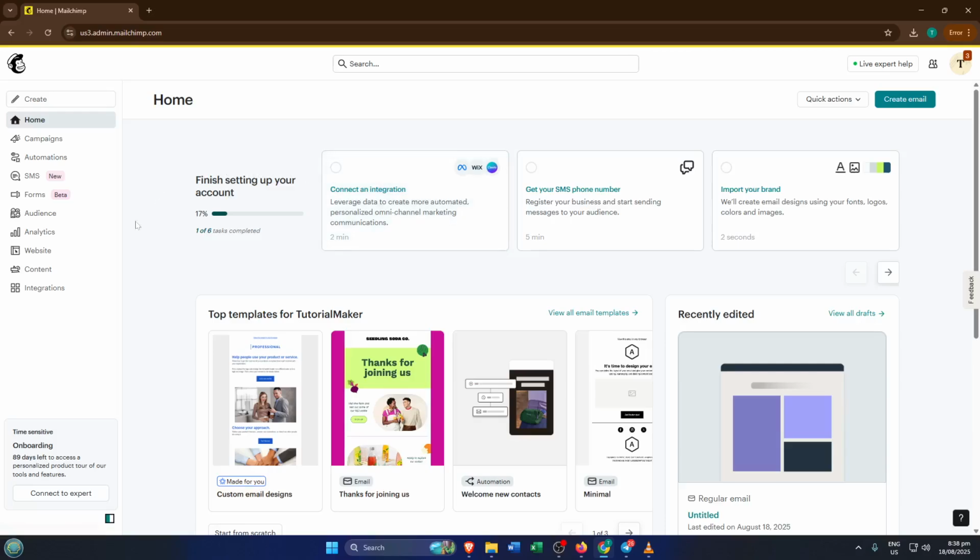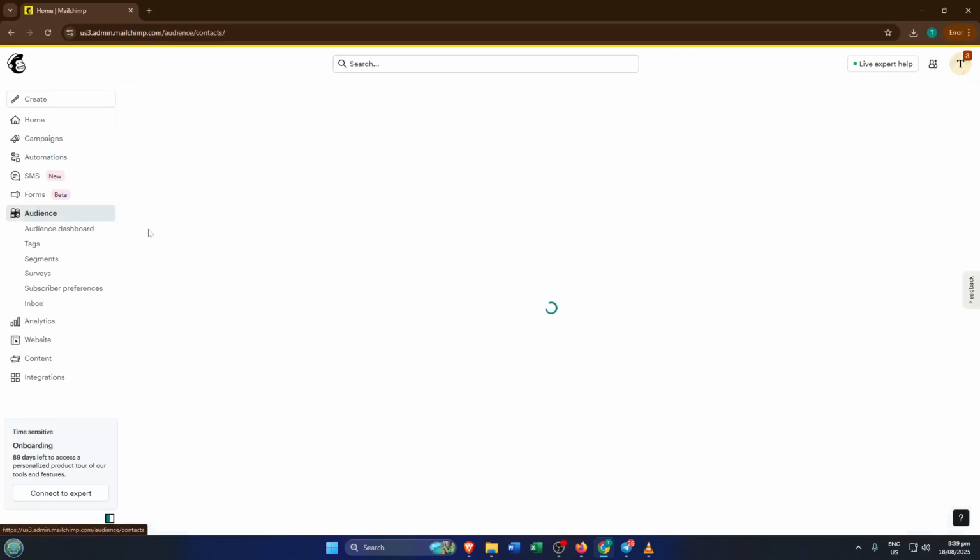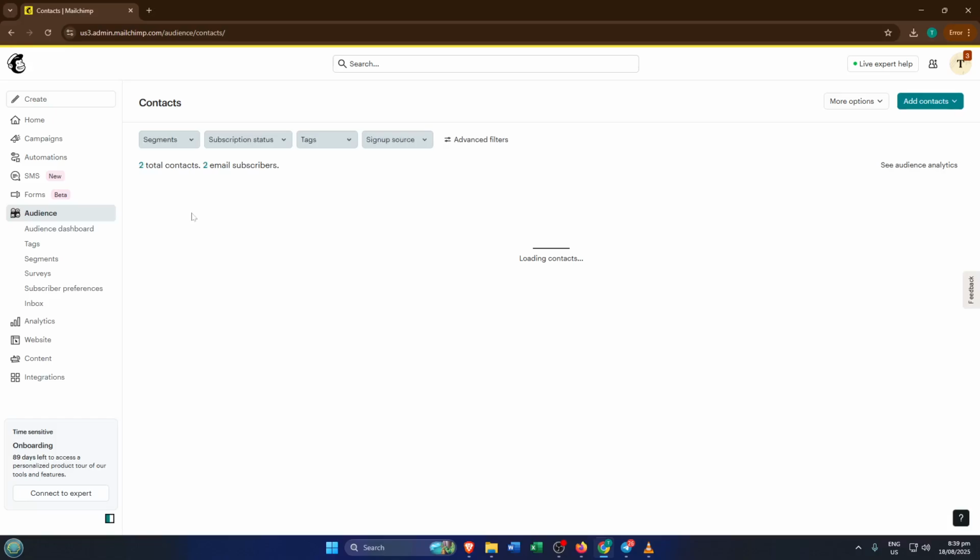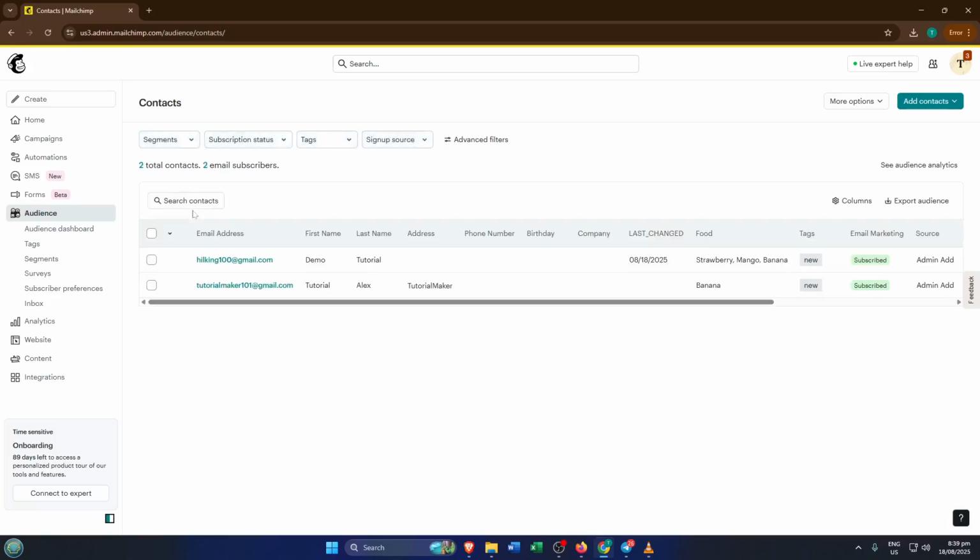Let's dive in. Alright, first things first, let's head over to the Mailchimp website and log in. Once you're logged in, you'll want to focus on your audience. Think of your audience as your big address book inside Mailchimp. This is where all your email contacts live. Organizing these contacts with groups is like giving yourself sorted folders inside that address book, so you can reach just the right people every time.